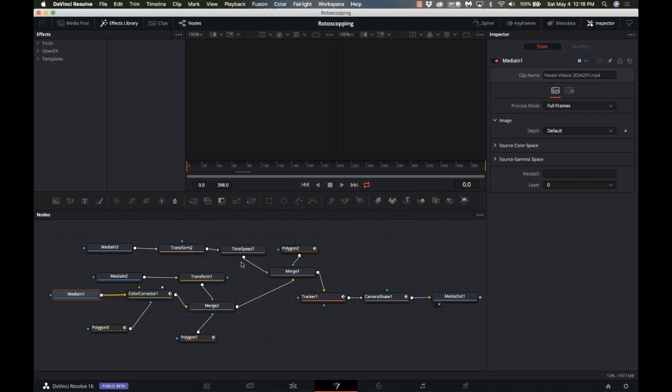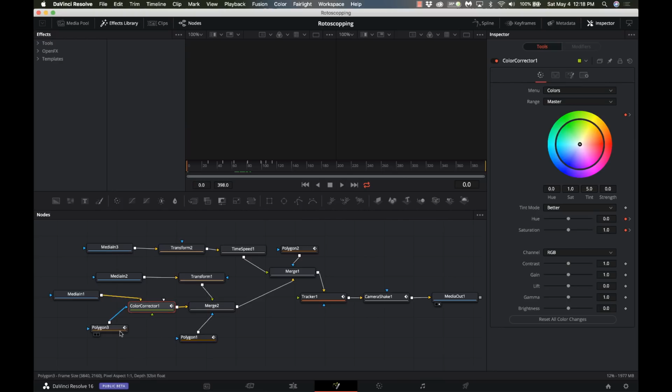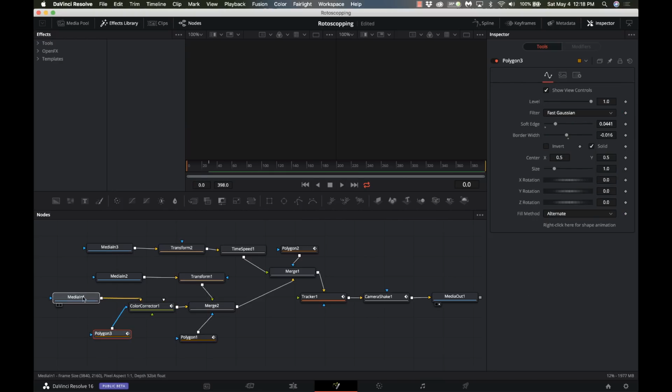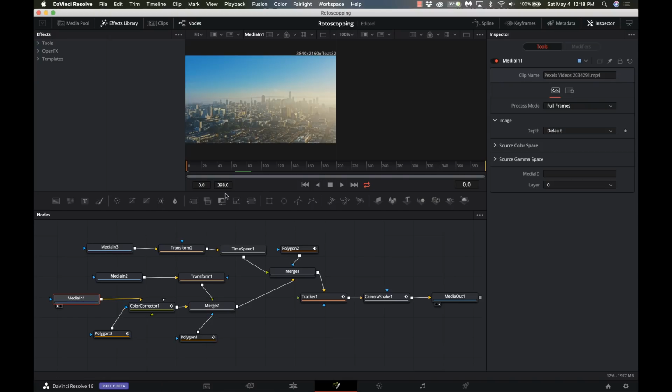Okay, here is the project as you will see it if you go through and download the sample footage. Now, I'm going to go through some of these things step by step so you can see how they're done, but I'm not going to do all of it because it's going to be repetitive as we add more and more flames. But I do want to walk through a number of these so you understand what is going on. So if we look at our media in here, this first one is the city scene. That's going to be our primary backdrop.